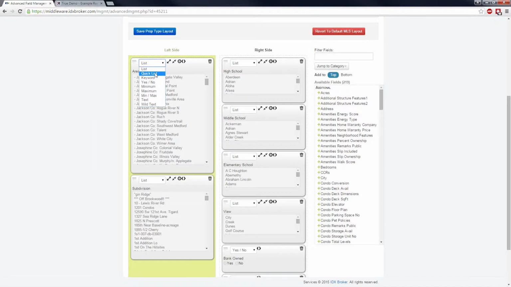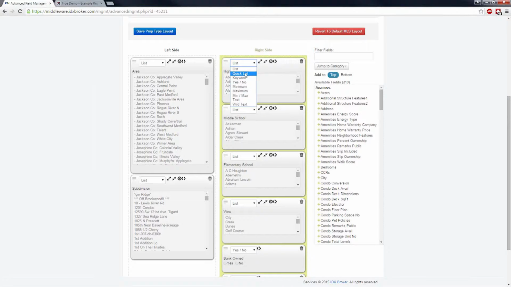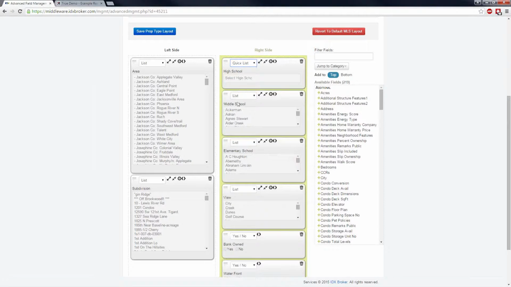Quick list is going to change it so that you guys can start typing in, and it will give you all the suggestions that's coming in there. Or you can do it with wild text. It kind of changes a little bit. It's not quite as easy to work with. Quick list kind of predicts it, so it shows exactly what's available inside the MLS. One of the easiest ones to do a demonstration of is going to be in the high schools. That way we know for sure that they're all going to be there.